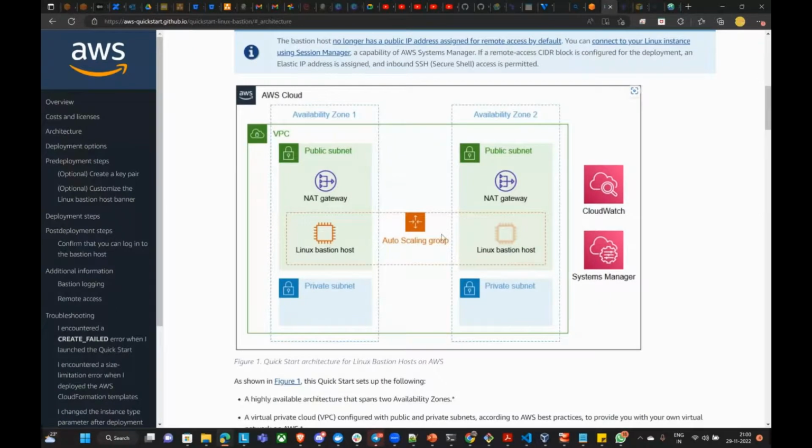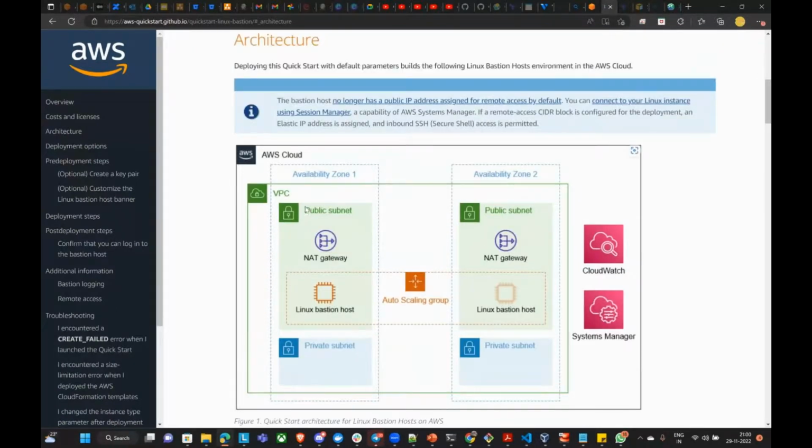Okay, so as you can see, we have the AWS cloud. This is your account, and there will be one VPC, and this VPC will have two subnets spanned across availability zones, that is AZ1 and AZ2, or two data centers. I have not yet covered NAT gateway, so don't worry about it.